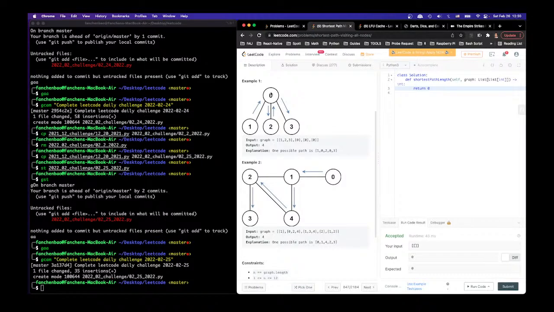0 to 1. Yeah, look at this one. If it's 1 to 2, and then we have 3 and 4 in this, because from 2 I know I have 3 and 4.